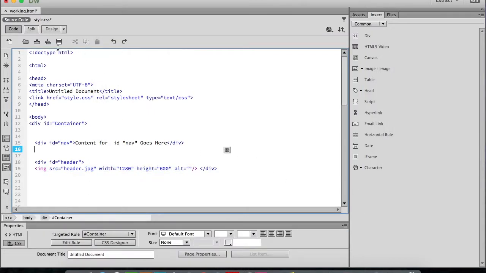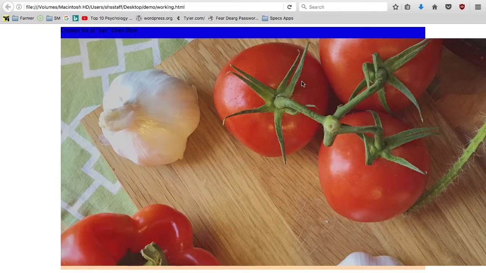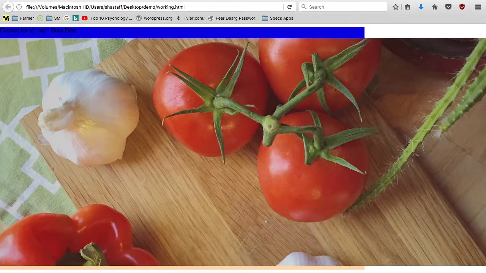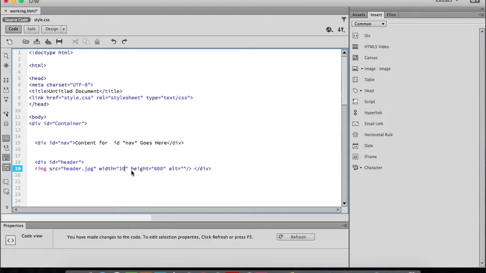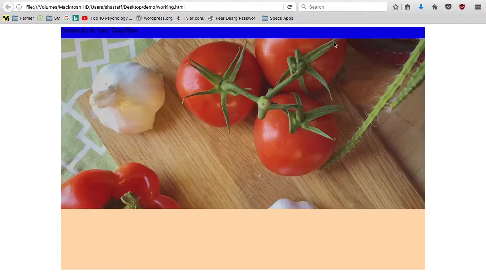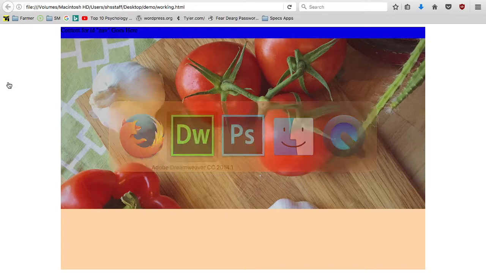Now this is going to be way too big. If I save and view in a browser, holy macro, look how much farther out it goes. So I can easily put, let's see if 100% works. And if that's the case, we can get rid of the height. So let's see if that works. 100% works. Okay, so now we have our beautiful, beautiful image in place for our header.